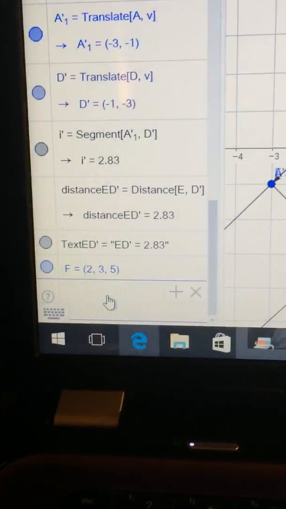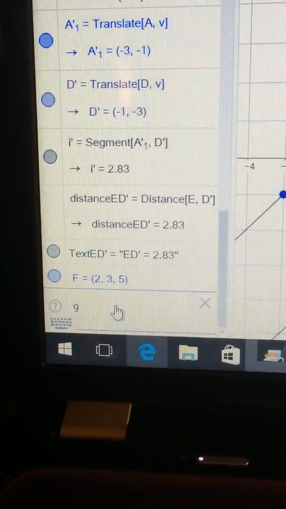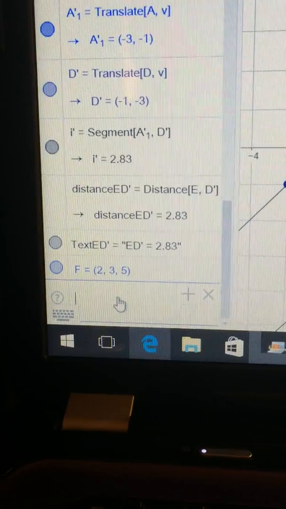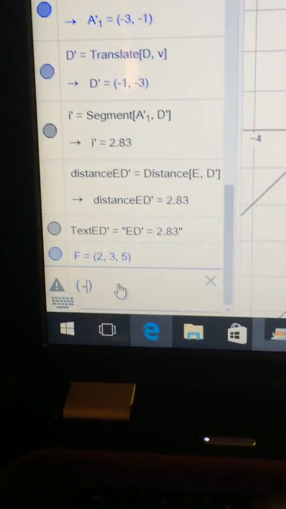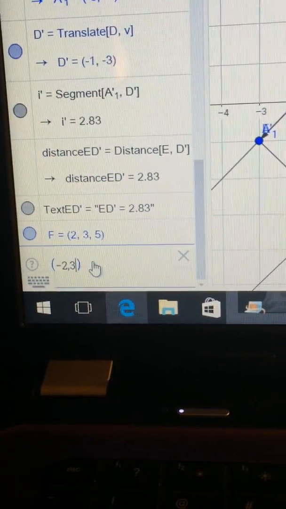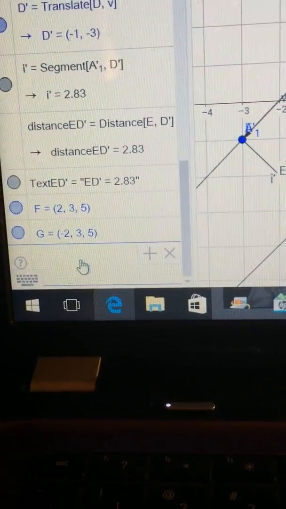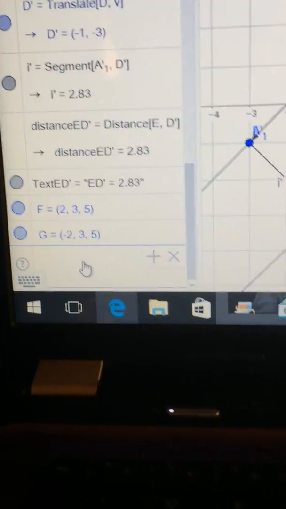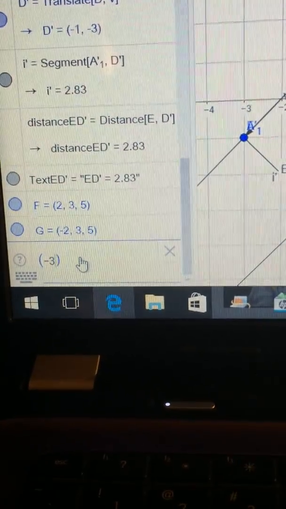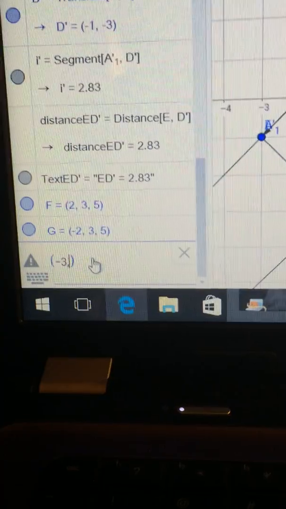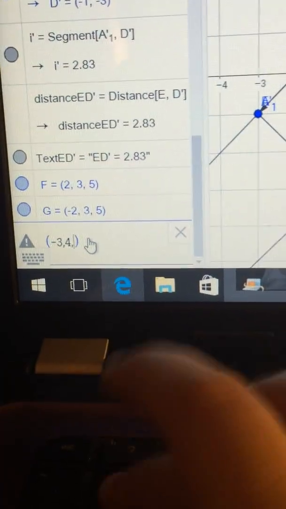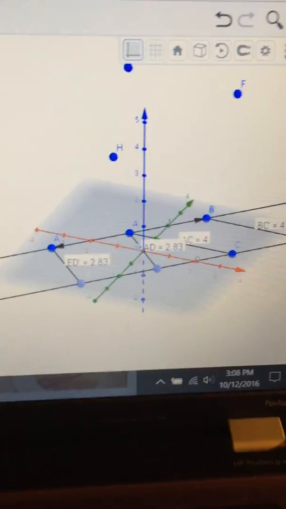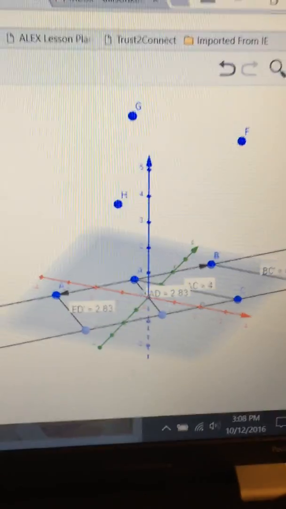That's F. We're going to get this point, -2, 3, 5. And then we are going to also include -3, 4, 1. Okay. So now I'm going to take all that information and head back to my graph.